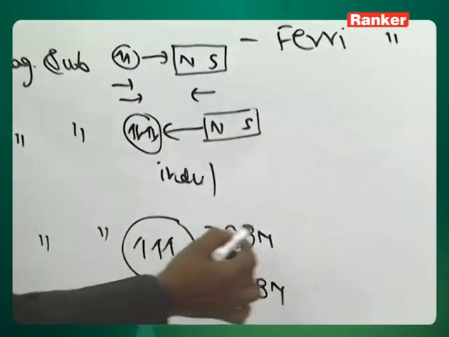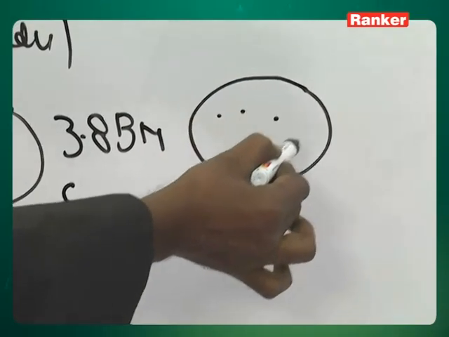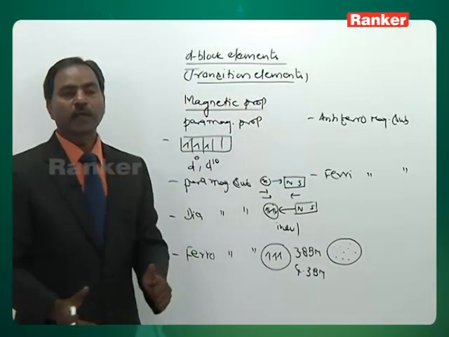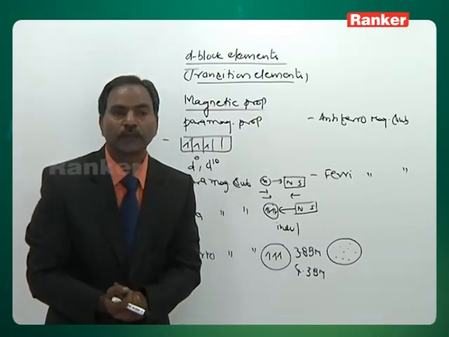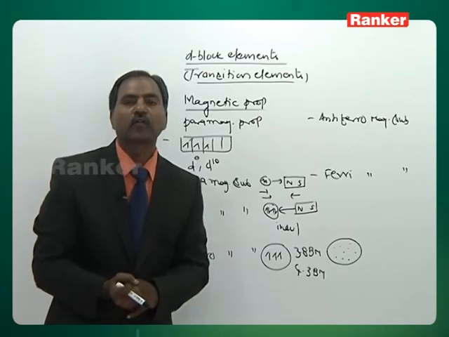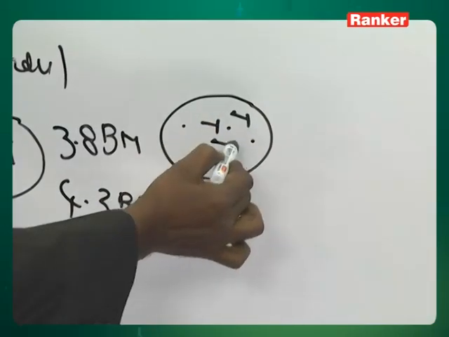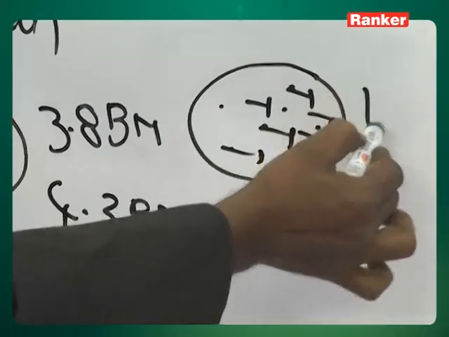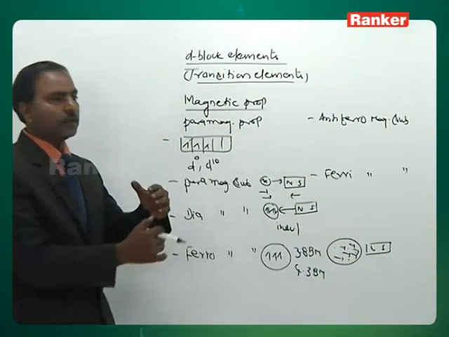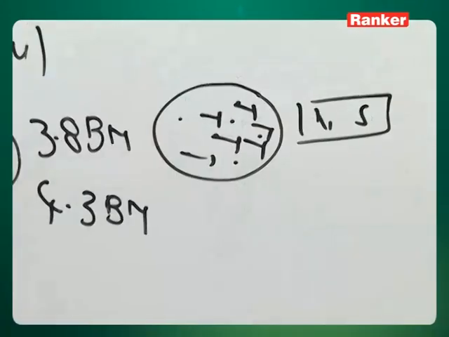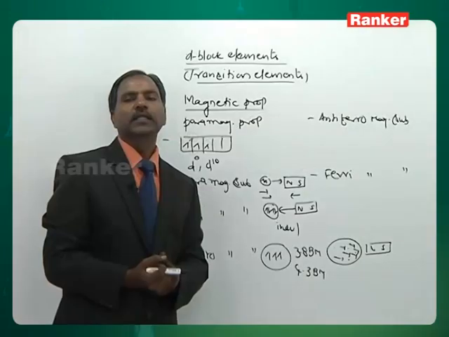Because in a ferromagnetic substance, the paramagnetic centers are very near to each other. Once paramagnetic centers are very near to each other, alignment of their magnetic fields is possible. Means their magnetic fields are aligning together, working in the same direction of the field of the magnet. Therefore, that particular substance is exhibiting greater paramagnetic moment than expected.